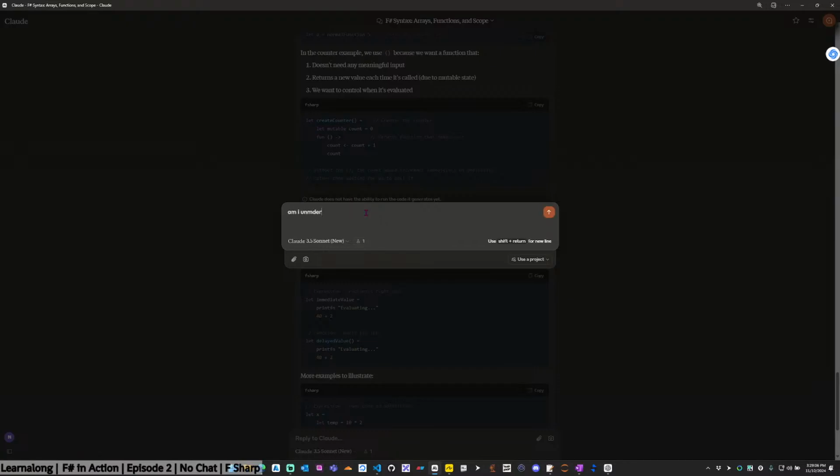Am I understanding correctly that Fable is more for JS first to the front end, and Bolero is essentially the Phoenix LiveView of F#, where you write the entire app in F#, even front end.